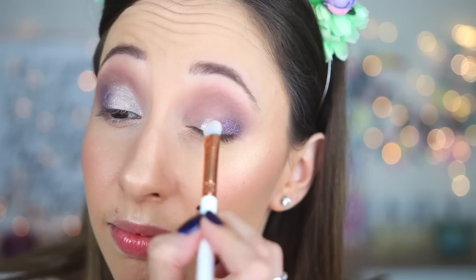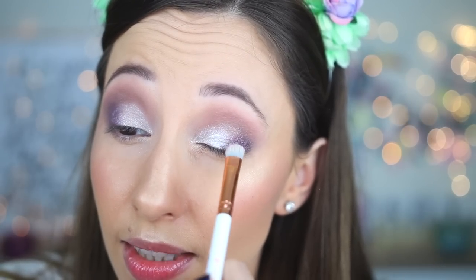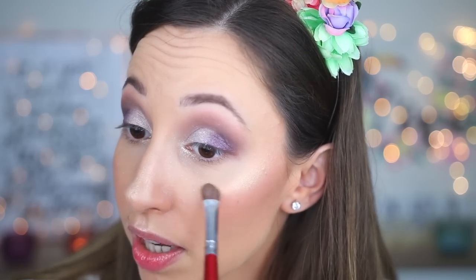I want to try this light champagne eyeshadow. In the swatches it is very powdery and chalky, so I want to see how it looks with a brush on my eyes. It is more reflective than the swatches but looks a little bit chalky. With a setting spray it's a lot more intense but also patchy. It is not a very smooth foil eyeshadow because it is so fluffy — it exaggerates my lines on the eyes. I don't like it because it looks heavy and like a paste. I have a lot of fallout, so apply a little bit of setting spray on your under-eye area if you want to swipe it away with a brush, or do your eye makeup before your face makeup.